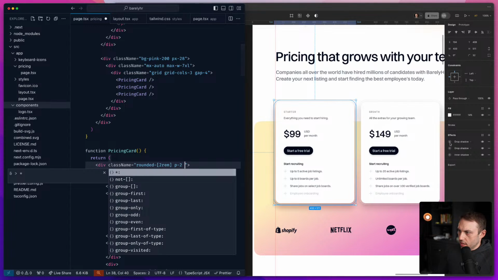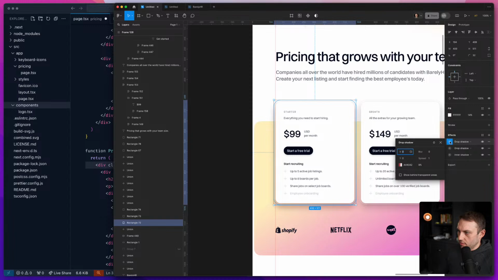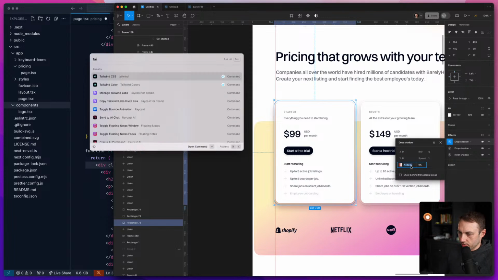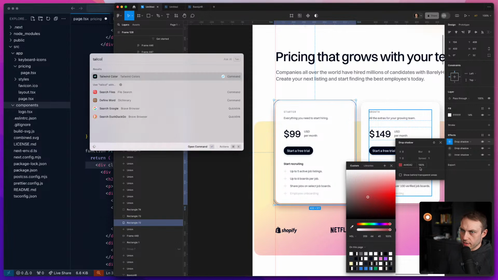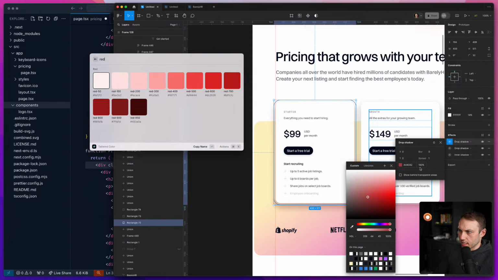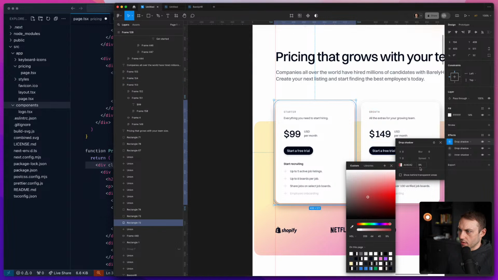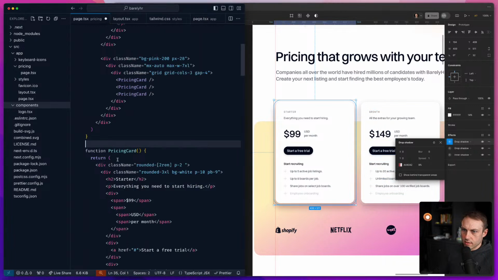So I think Steve made this a red shadow. That's not a Tailwind color. So it's like a deep red. It's kind of like a red 900, maybe, at 10%.